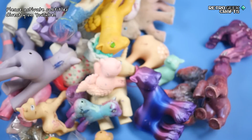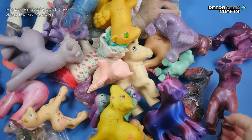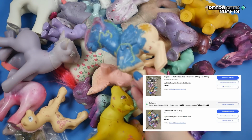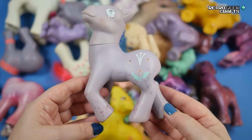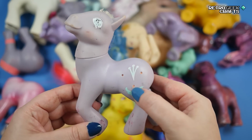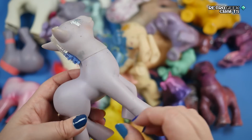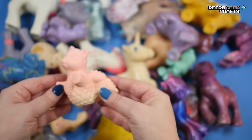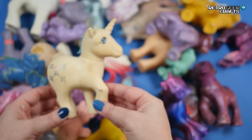Let me show you my bag of ponies while we select something to work on a slightly different project. I got most of these ponies from eBay as baits or ponies that need some help. And I was thinking I want to do a custom because we have been doing some restorations. So I found a few candidates that we can work on for the next projects. So this is maybe a little preview and you can give me ideas if you have any.